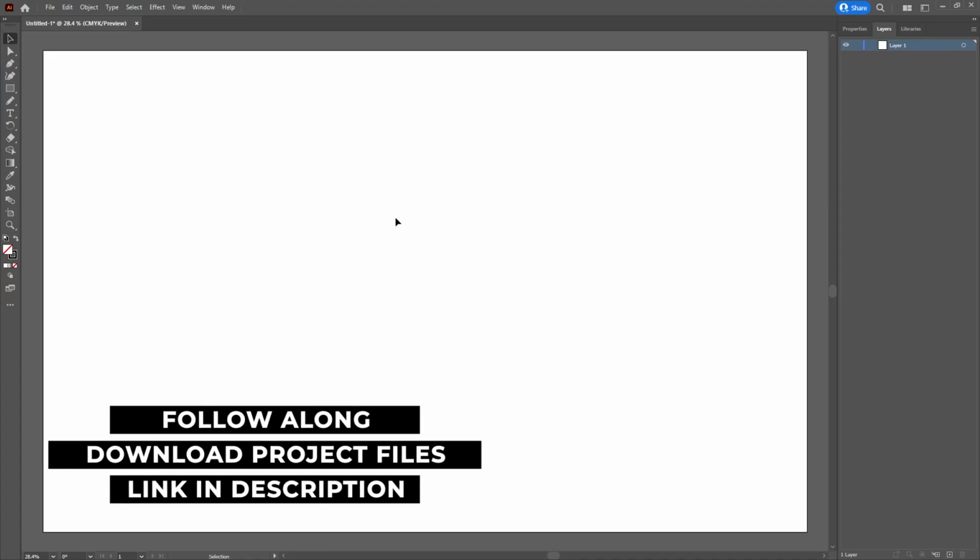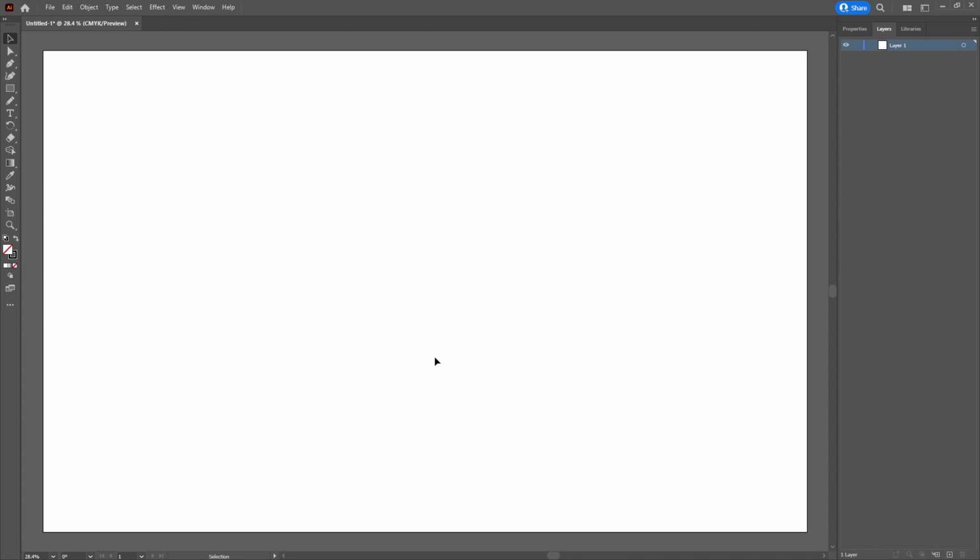Okay, so the first thing we're going to do is create the shape and the path that our shape layer is going to follow for our shape animation. To create the shape, I'm going to start in Illustrator. You can also just use the pen tool in After Effects, but I find this a bit easier. First, make sure your canvas is at 4K resolution. Then, we'll select the pencil tool and just draw this nice, curvy, splat type shape.